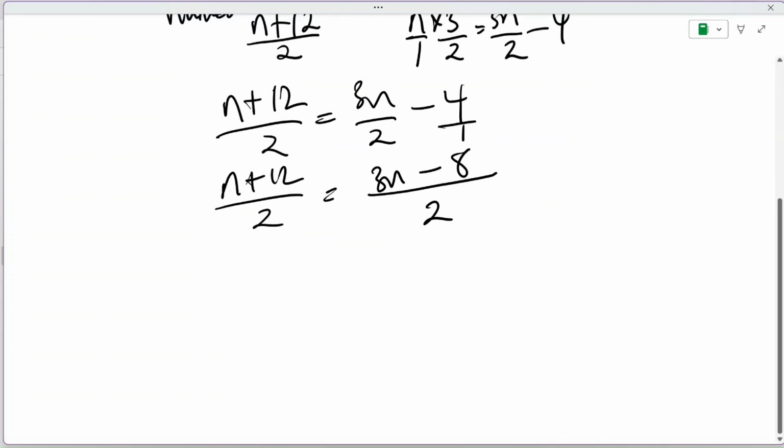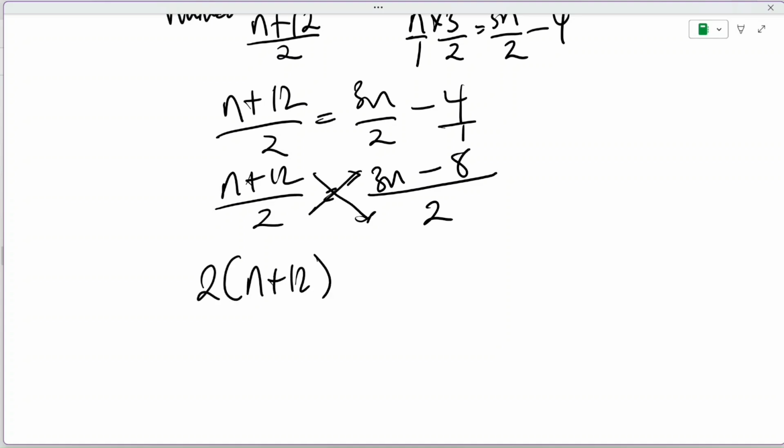At this point, since they are the same denominator, you can cancel them out. Or you can say multiply both sides by 2. Or you can say cross multiply. So let's cross multiply, because that's what an average student will want to do. You cross and multiply. So you have 2 into open bracket n plus 12, so this 2 affects the n plus 12, equals the second 2 below, which is 2 into open bracket 3n minus 8. At this point, you can divide both sides by 2, or you can expand or open the bracket, depending on how much of math you understand.